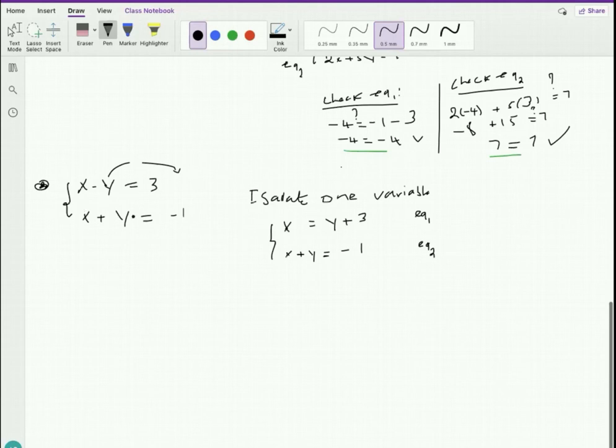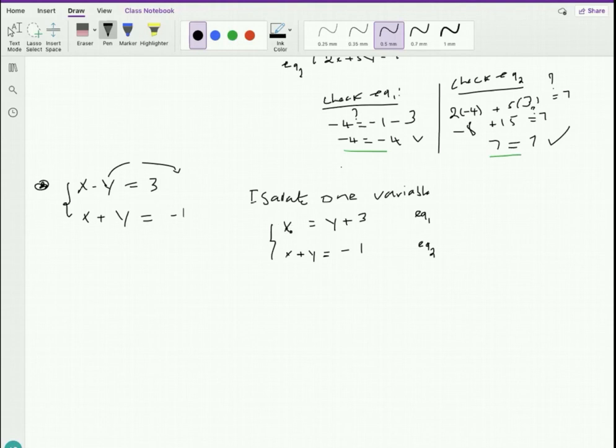Just look at the two equations and see which one is easier to use to get one of the variables by itself. Basically, you solve it for that variable. It has to be by itself without a number. For example, if you had 3x, with a 3 here, then after that you're going to have to divide by 3.